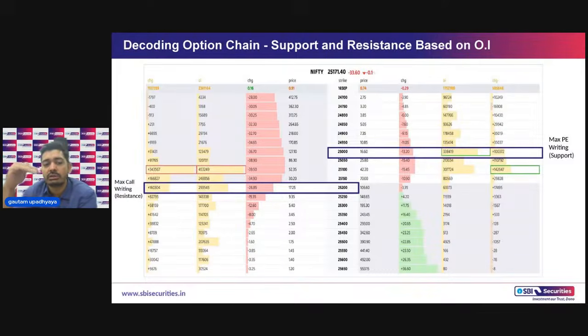The reason for this is that traders who have sold that particular strike price will continuously put pressure on the market and try to get the market in their favor. You can see the option chain data on the NSE website itself. There is no fixed time that if you see it at 11 it will be helpful or at 1 o'clock it will be helpful. As and when the market movement happens, this data gets reflected, and the market movement can come at any point of time.